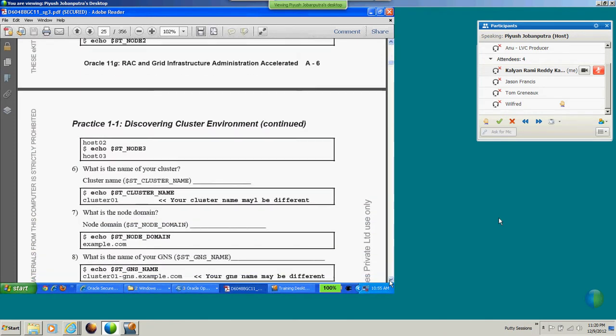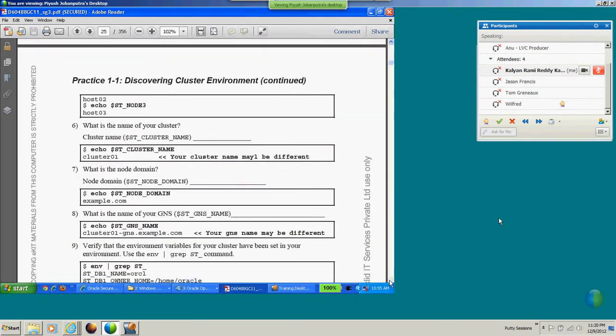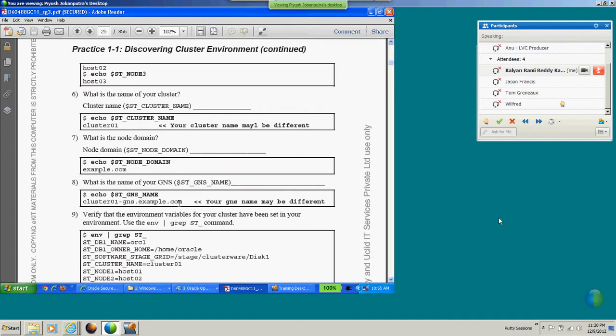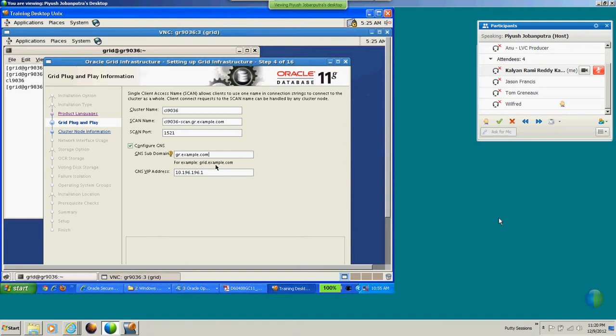ST cluster name, DNS name. Okay, whatever the DNS name, your DNS name should normally be the DNS subdomain name.